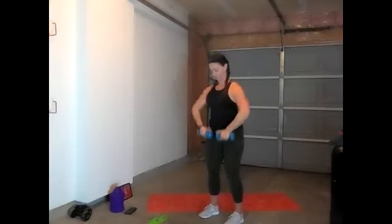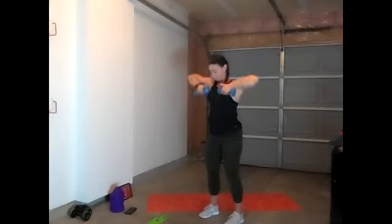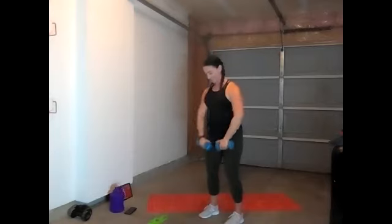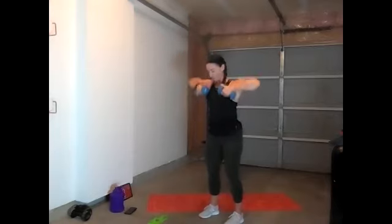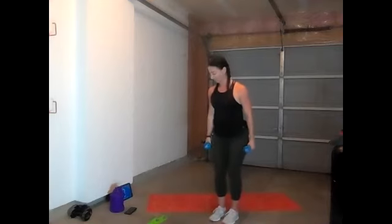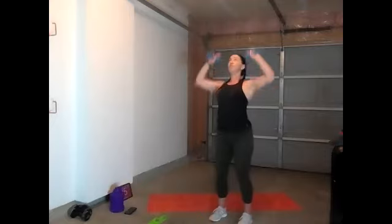Keeping that chest up, spine is tall. Almost there. 3, 2, 1, rest. All right, last one of these shoulder press. Here we go. And go.